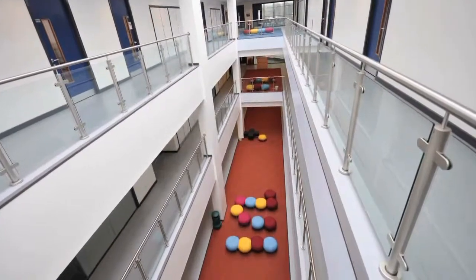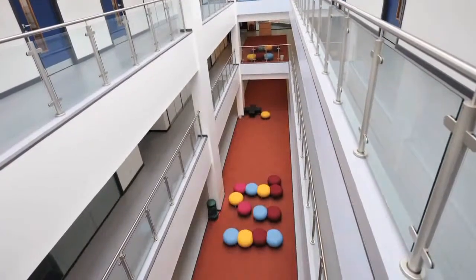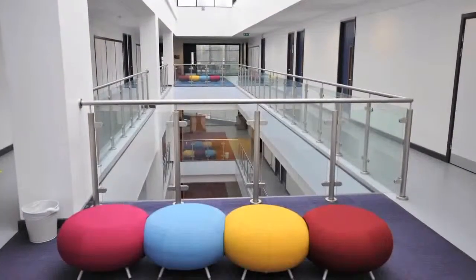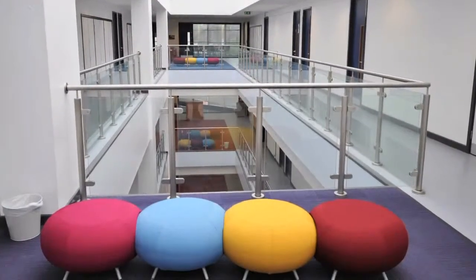This is one of our many breakout spaces. This will eventually be furnished with suitable furniture for our students to not only relax but also to work, because all our breakout spaces are Wi-Fi enriched. You'll notice the really useful element that the architect has made use of natural lighting — this is a focus which we developed from day one. By developing breakout spaces with natural light, it meant we were allowed to remove our miles and miles of long corridors.